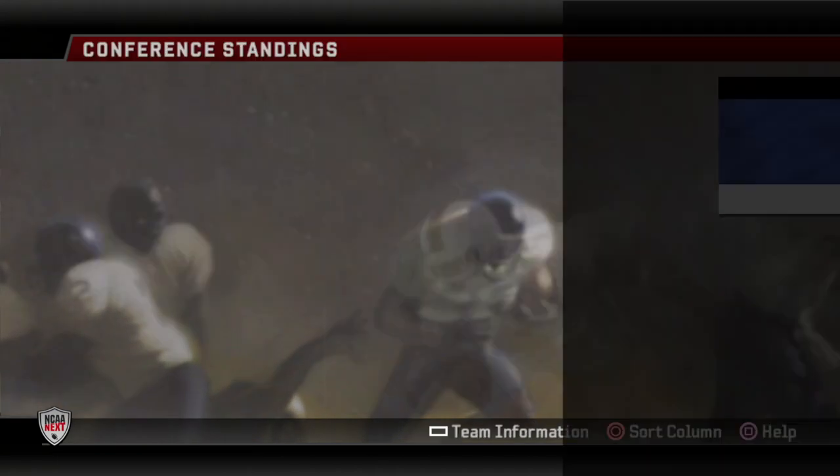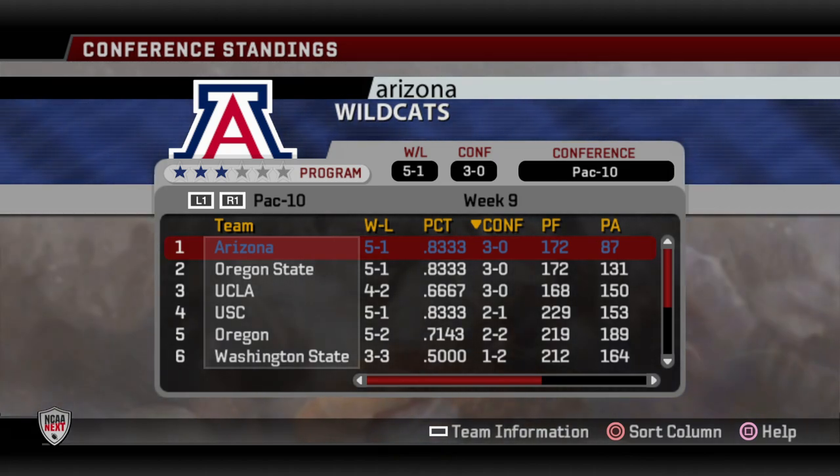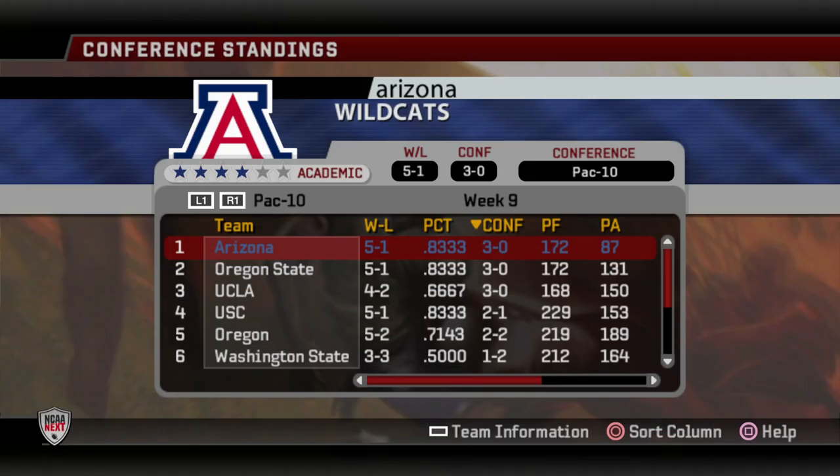Conference standings, this is even more important the more we go into the season. We're at the top of the conference with Oregon State and UCLA. Let's check out our team info screen. Our number two corner is out for another 6 weeks. On offense, Kovacek, Bell, Steptoe, everybody's kind of doing their thing. And on the defensive side, Palmer, Turner, and Means have been pretty consistent.